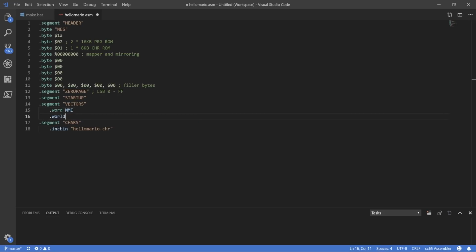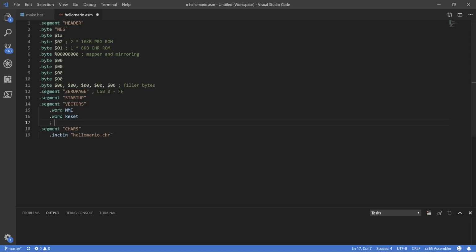The next interrupt handler that we are going to define is going to be named reset. And that's because the second vector that we can define is what happens when someone presses the reset button. So you're playing a game and you die and you're trying to do a no-death run. You hit the reset button. What happens? Well, the CPU comes to this vector section and it looks for the second entry that says where it's supposed to go when the reset button is hit. And that's going to be a label named reset.